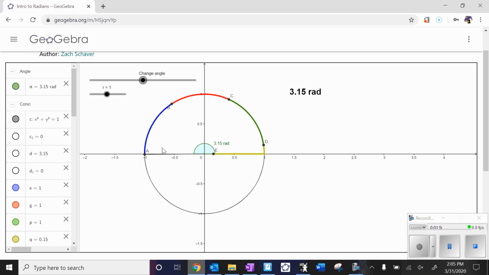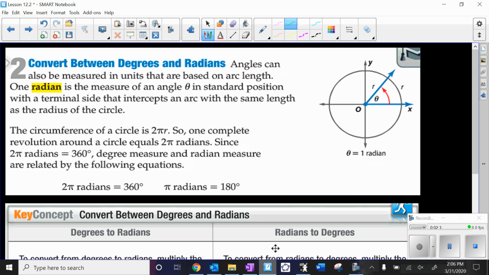my angle measure is here. We would say that this is 180 degrees. That's what we're used to. But if I look at this in terms of radians, it's really close to pi. I had to round it a little bit, but this is really close to an angle measure of pi radians on here. So we would say that pi, I got to go back to my other slide. We would actually say that pi radians is the same thing as 180 degrees.